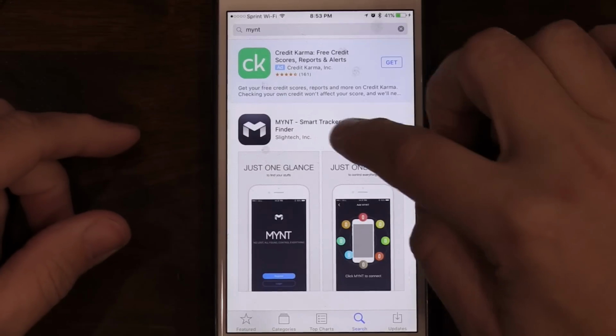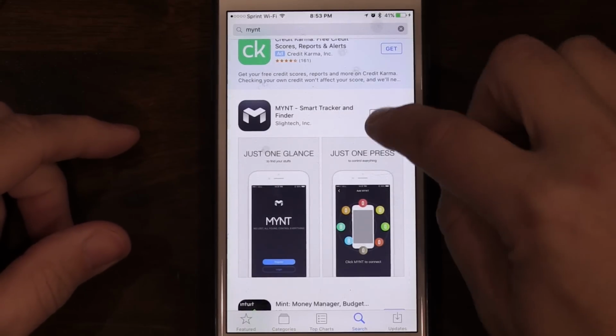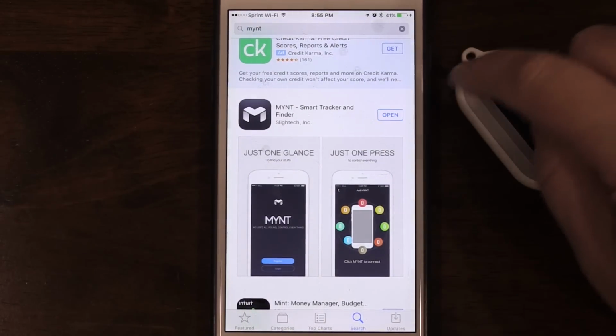The MYNT is a winner of the Red Dot Award of 2016. So I heard there's a lot of great features in the MYNT that are not in other trackers. So let's go ahead and download the app and see what we get into. All right, we're just gonna do a search for MYNT. And there we go, we hit install. All right, let's open this bad boy up.